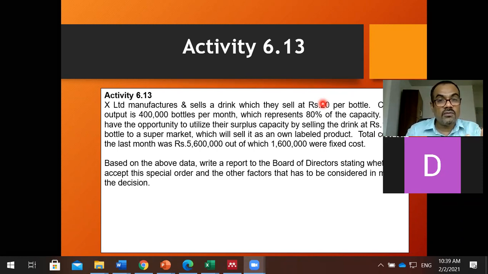But that is not the answer. That is financially viable, but should you go ahead with this? It depends. You need to say lots of things about this. Though it is financially viable, if you sell this product, the supermarket will slowly eat into your market share in future. They may sell at a lower price, then consumers may not buy from you. So you will not be able to sell 400,000 bottles in future; it could go down to 200,000. Then the supermarket will put pressure on you.